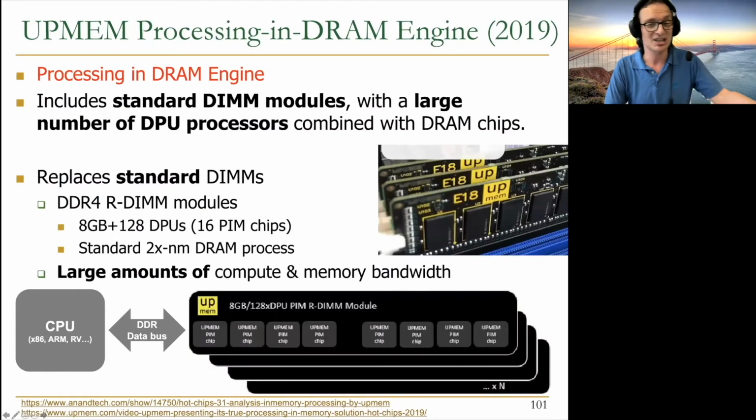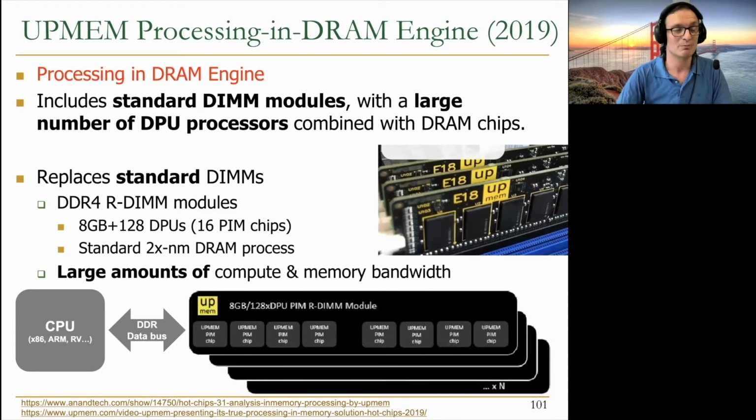And as I mentioned in earlier lectures, processing in memory systems are real right now. They're real systems. This is one example of a real system, the UPMEM system. It's a company in Grenoble, France, very close to Switzerland. And we work with them quite a bit, actually. And what they've done is essentially in a DRAM chip, they've added processors. And what does this mean? They call it DPUs, DRAM processing units.